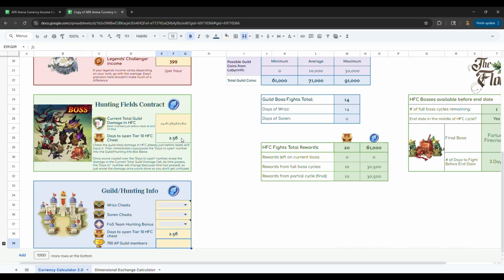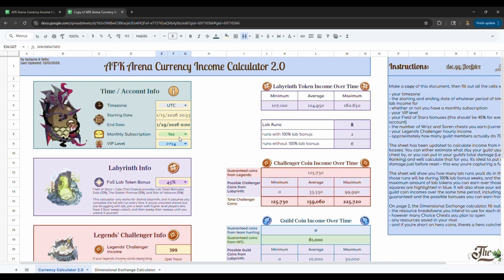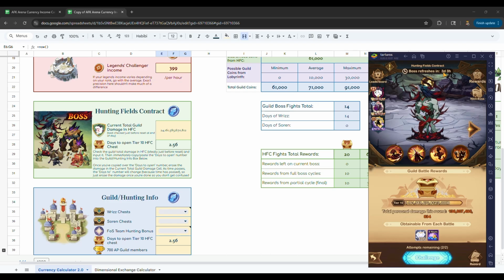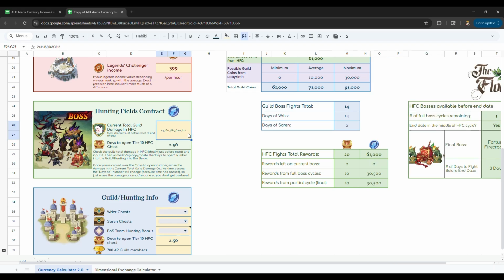Once you have done that, just for the sake of your own confusion, I suggest deleting this number. The reason for that is this is based off of the current time and how many days you are into the current boss's cycle. So if I come back and reload this page tomorrow, remember what we talked about, how the now function works. Now isn't going to be the 15th, now is going to be the 16th, which means there aren't going to be 3 days left on this boss. There are going to be 2 days left on this boss. But I'm not going to update this damage number. I'm not going back here and updating this on a daily basis.